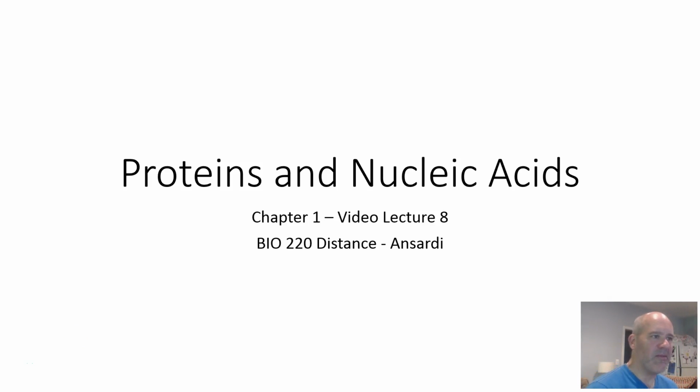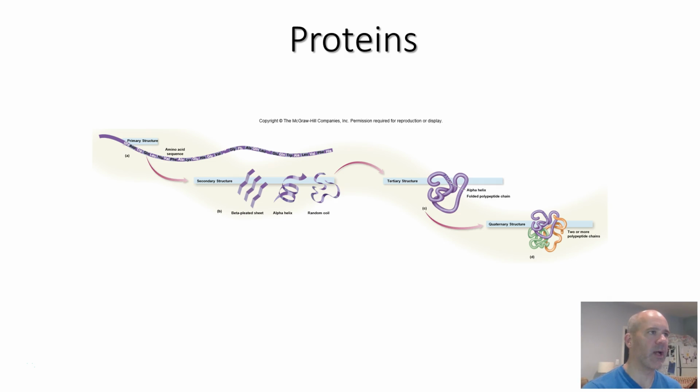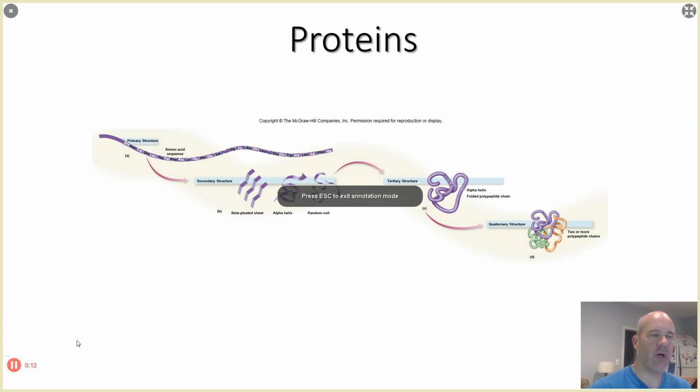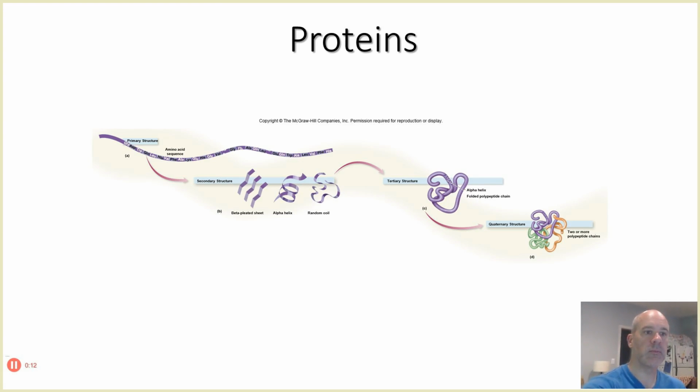Okay, our next video clip here, we're going to review some key features of proteins and nucleic acids, those last two types of organic macromolecules. All right, so this is a diagram from your textbook, which is trying to give you a reminder or a feel for the different levels of structure of proteins. So you want to read and review that information in your textbook if you haven't done so already.